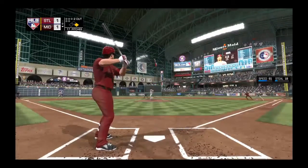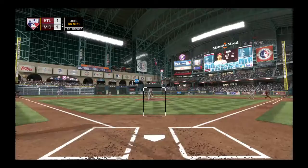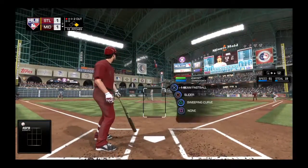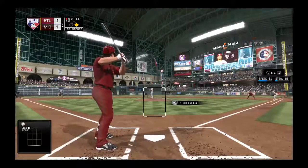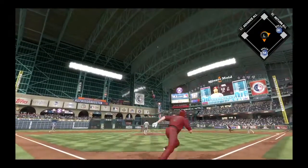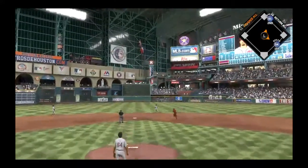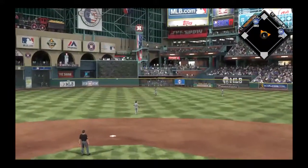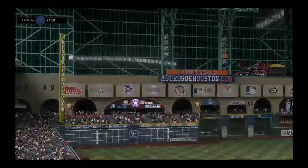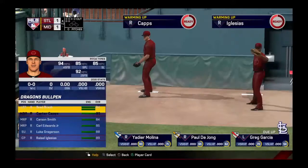In now is Anthony Rendon as the first pitch misses high and inside for ball 1. He's got a chance to end this one and send these fans home happy if he can get a ball deep enough into the gap. Hit in the air to center field. Fowler giving chase. And that's the third out. So they can't get that.